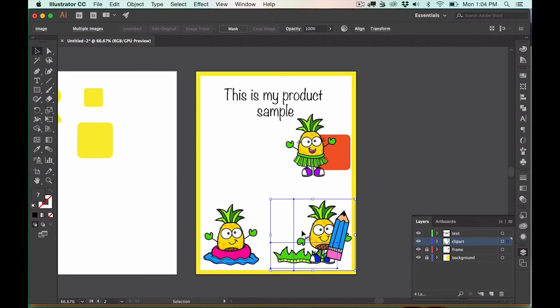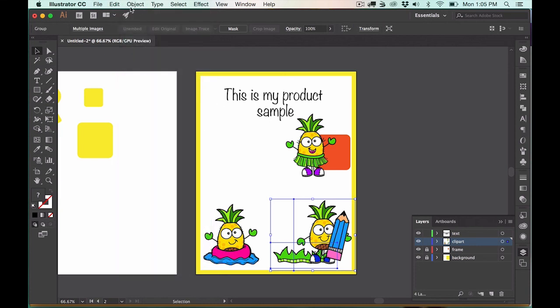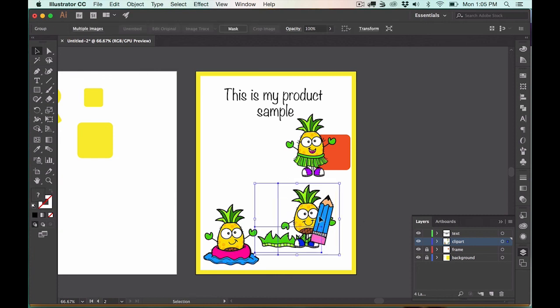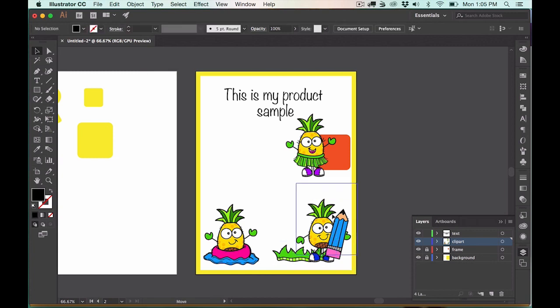What if I always want these two to move together? Okay, so I can select this pineapple and the grass. See how my bounding boxes show me I've got 2 things selected. I can hit Command G, which is going to group them, or I could hit Object and then Group up here. See, and it tells you off to the side right here that Command G is the keystroke to do that if you don't want to have to come up to your file bar or your toolbar every time. So now if I click off of them and click back on them, they're selected together automatically. If you don't want them grouped anymore, then you hit Command Shift G, and that will ungroup them, and then you can move them separately again.